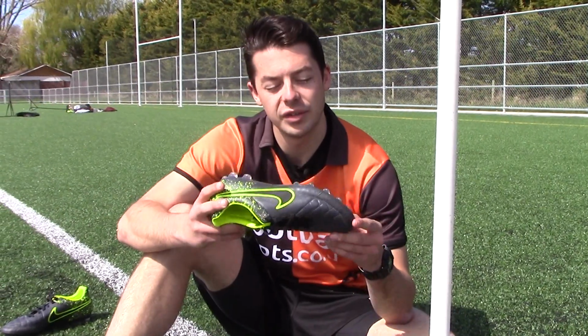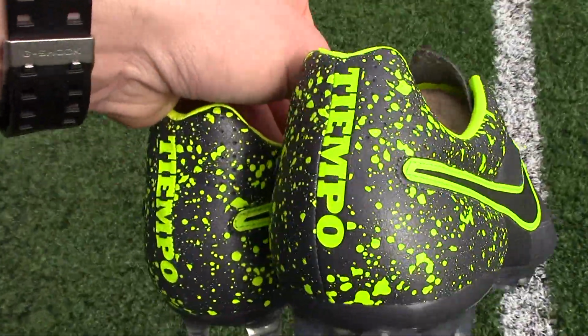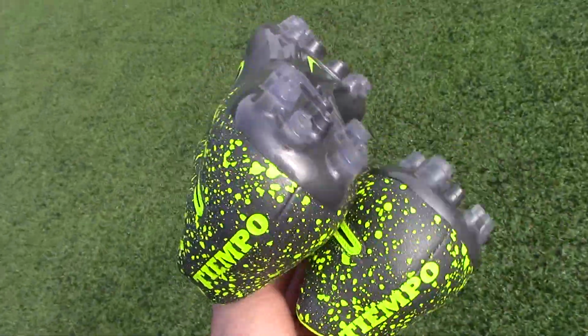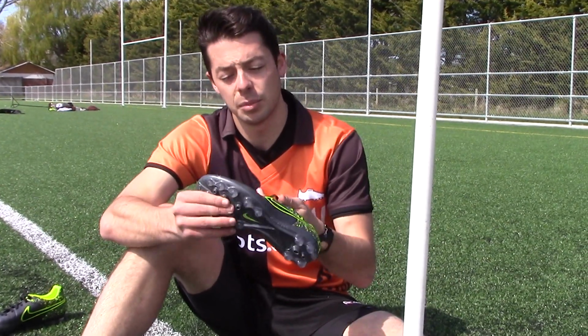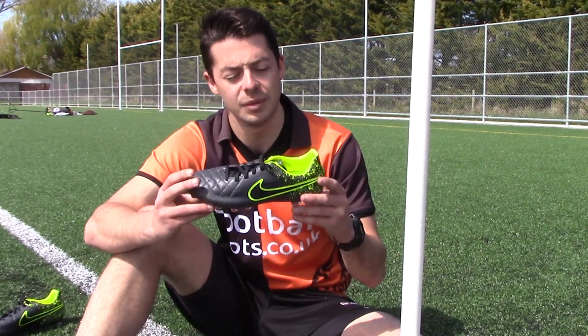So protection wise, as you may be aware, this is a leather football boot, so it's going to be a lot better than those very thin and lightweight synthetic boots. So you're going to get adequate protection, if not the best protection out of any boot on the market. It is a leather boot. It's not super thin, but it's not super thick. It's in between. It's going to be about medium in terms of protection.